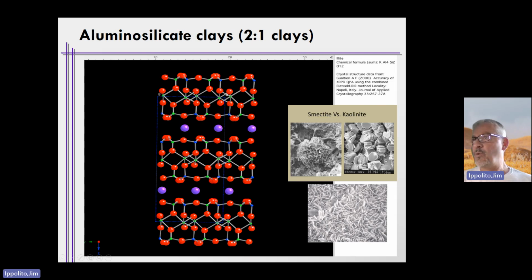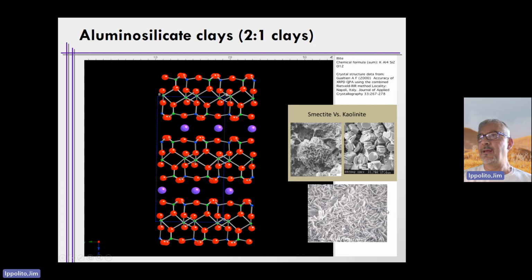Smectite, which is a 2 to 1 type clay, looks nothing like kaolinite. And the ice cream man certainly didn't have this in his dispenser. If you look at smectite a little bit closer, there is structure to it. And each one of these planes that you see is likely somewhere between maybe 80 and 100 of these sheets or structures stacked on top of one another. That's what you see here.